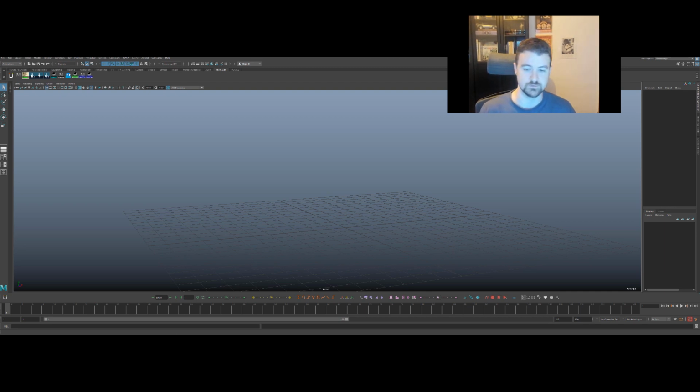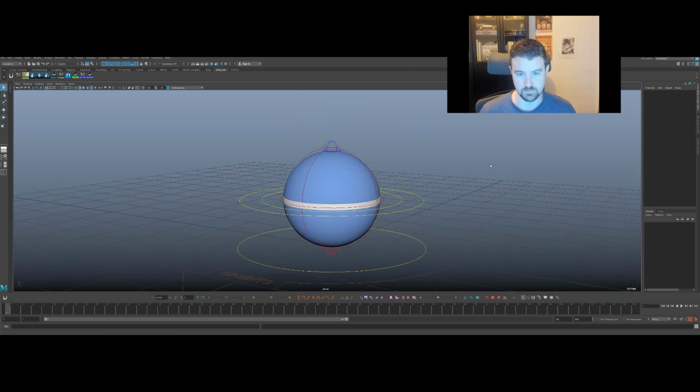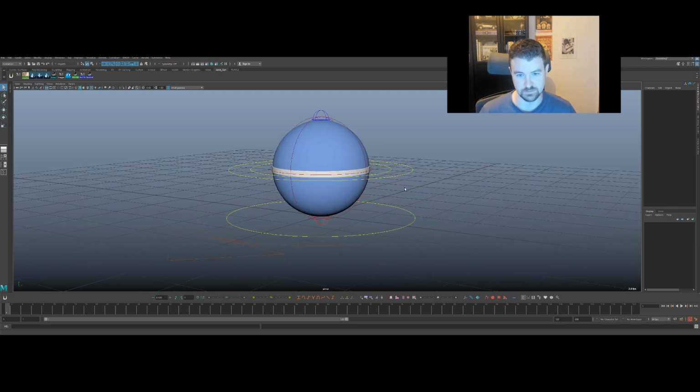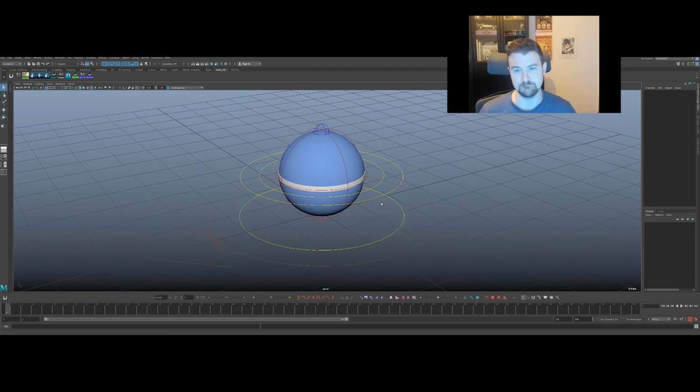Provided you've gone into the description and grabbed the rig that I'm using for Maya, you can just drag and drop the file for the ball rig right in here, and boom, there it is. Okay, so you can see that there is a ball here and there are a lot of curves around the outside. These curves are our puppet controls. So this is how we actually go in and select different parts of this. So I can come in here and select this top circle thing, and you can see it makes the ball kind of squishy.